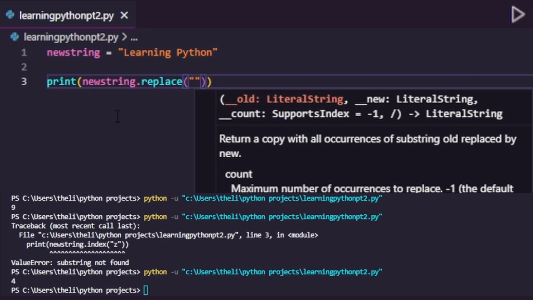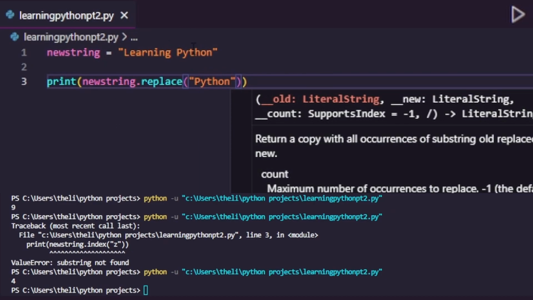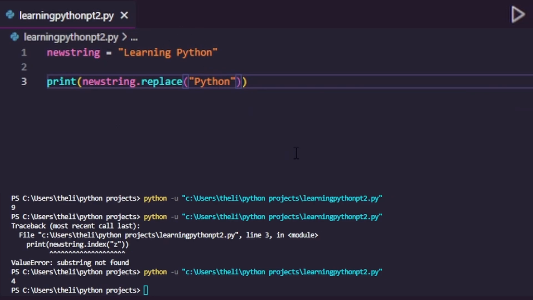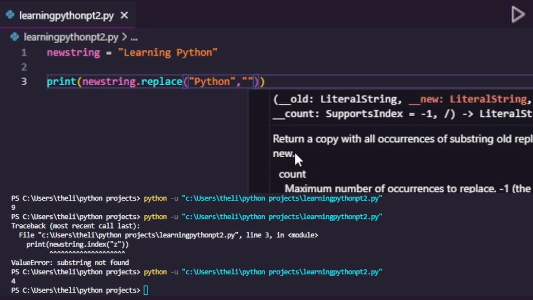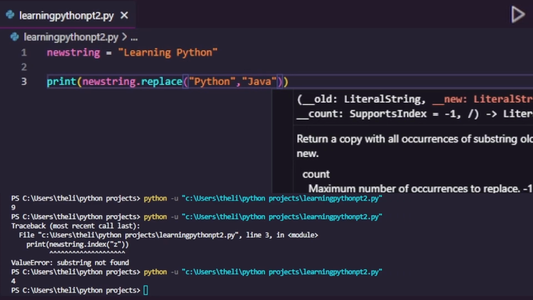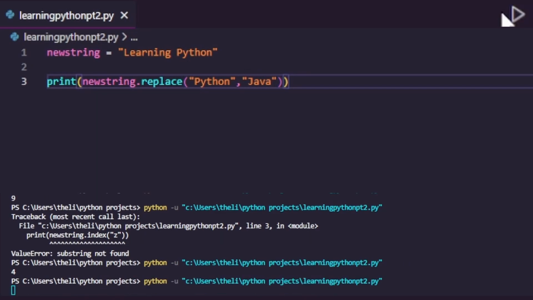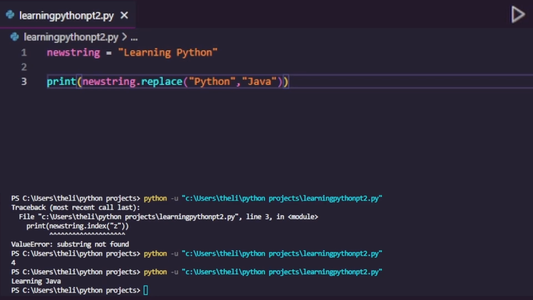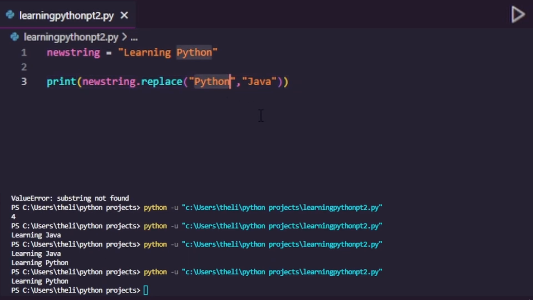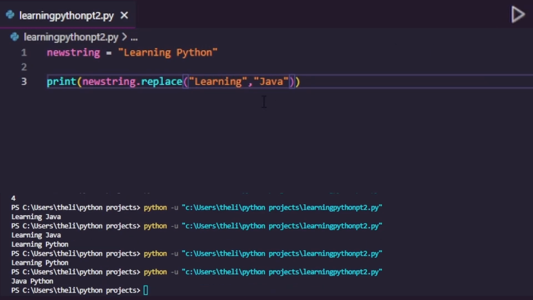What I would do is input Python, which we know occurs in this parent string, and then I'd input my new string and I would put Java. Now if I run this, it will print our new string, which is learning Java. As you can see, you can replace things like, for example, learning. Now it'll print out Java Python.